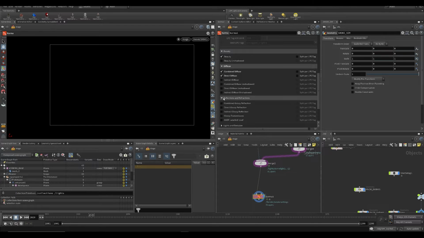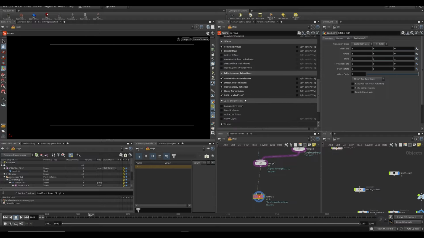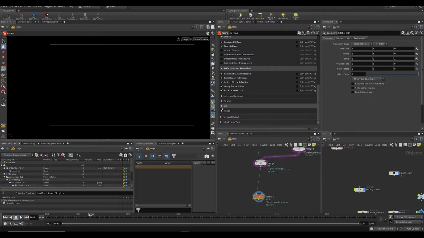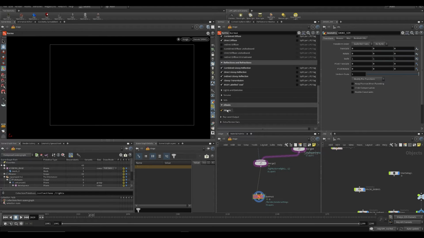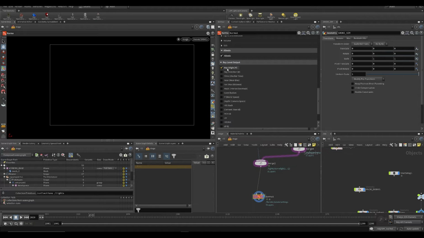Direct diffuse. Let's enable all of the refractions. We don't really have any emission. We don't really have any subsurface scattering. Let's enable albedo, of course. Ray level outputs. Maybe world position, or not. I always keep putting the one wrong.